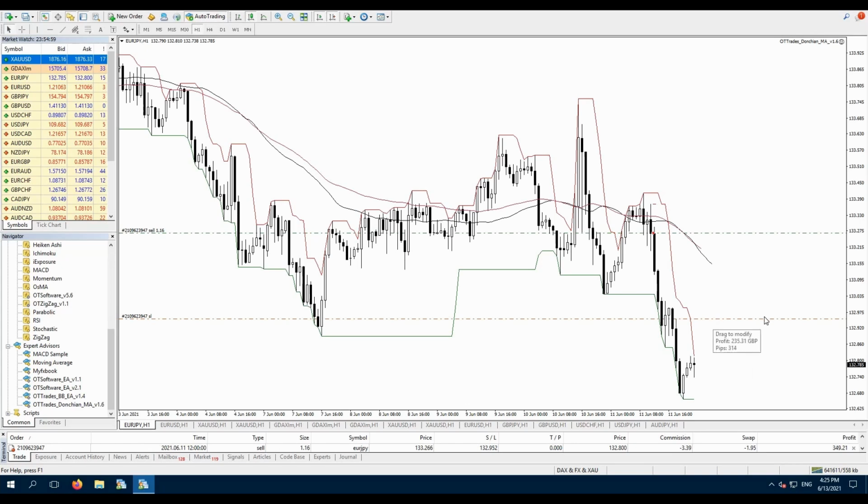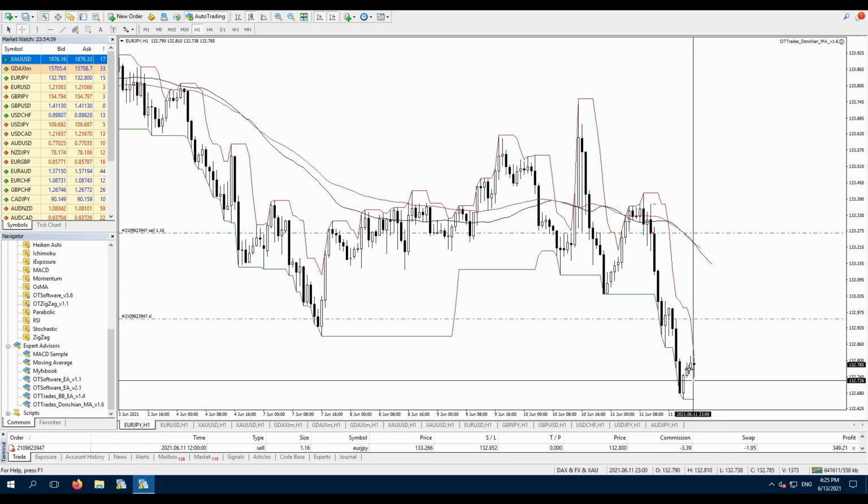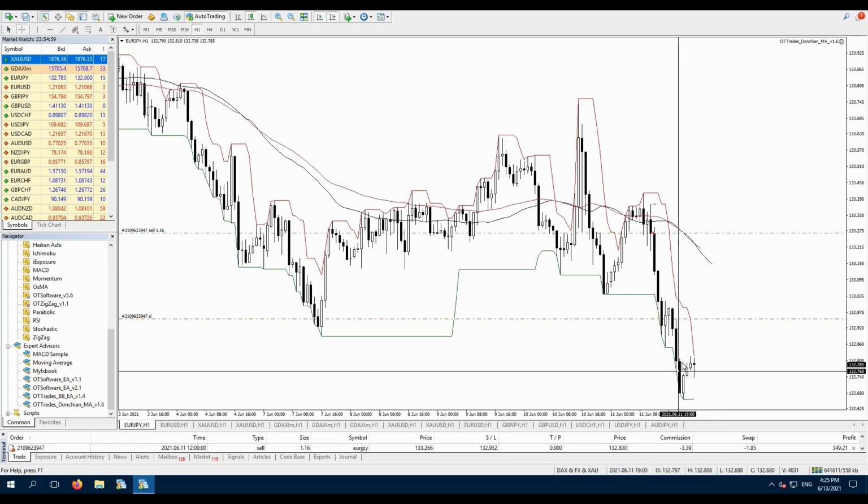So this is our stop loss at the moment. This dashed red line here is our stop loss. So at the moment it's at the previous level for this. This is a channel, so it's the high of the previous 5 bars. So you can see here we've got 1, 2, 3, 4, 5. So out of these 5 candles here, the highest point is this level here, which is why this red line has now gone to this level here. Whereas if we were to ignore this current candle here and go 1, 2, 3, 4, 5, the previous high of the previous 5 bars is at this level here. So this Donchian channel has gone down to this level here, and this is where our stop loss is based at the moment.